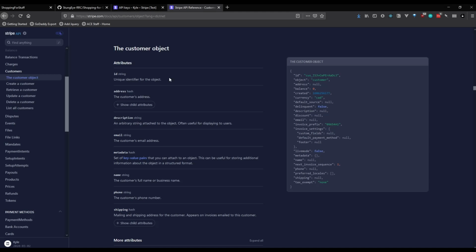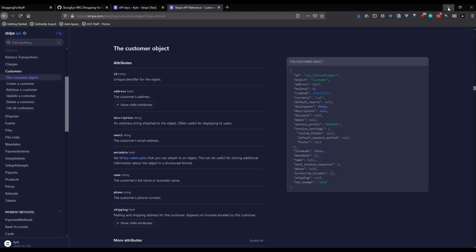So that's my little pitch for Stripe. It's served me well, and that's all I will say about that. There are other alternatives, and I occasionally integrate PayPal for clients as well, just because some people want that PayPal button on their sites.